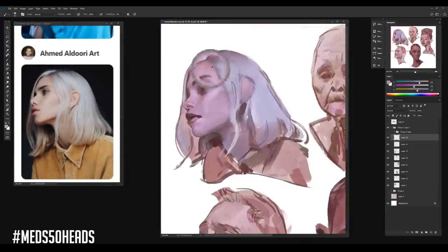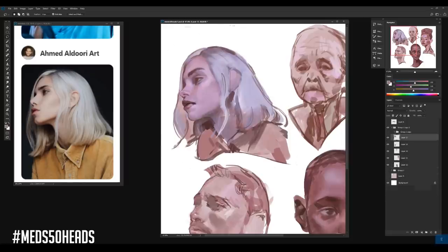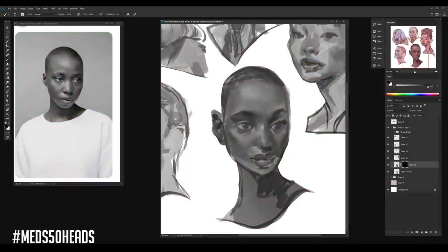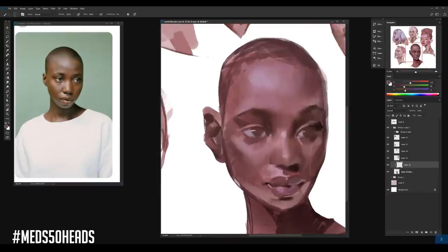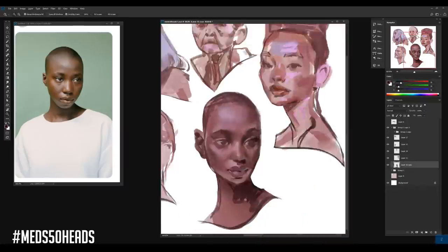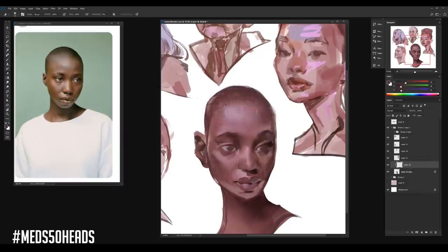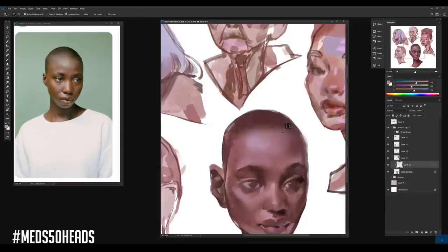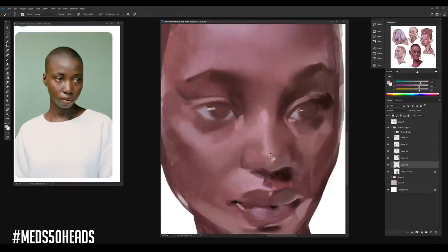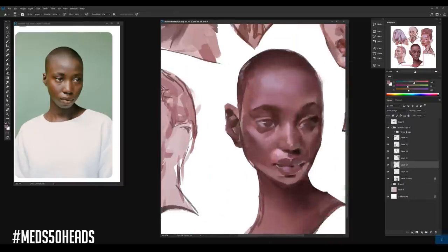I probably won't be painting all 50. I'll probably be drawing a lot of them because I think painting just takes too long for my schedule. So, drawing them in my sketchbook, whether or not I record it, I don't know. But if I do draw them in my sketchbook with that in mind of wanting to make the layout really appealing, it might take a little bit of pre-planning, but that is the challenge for me.